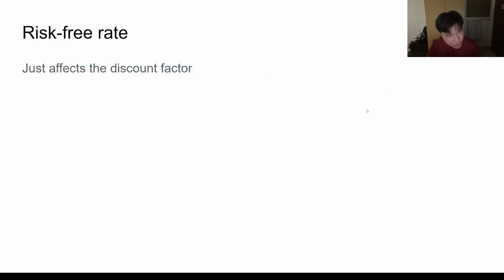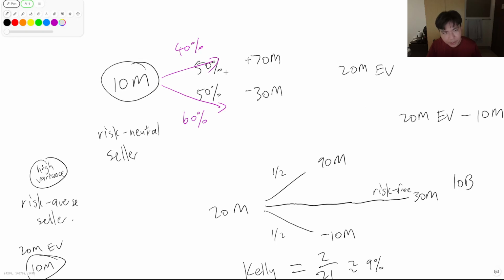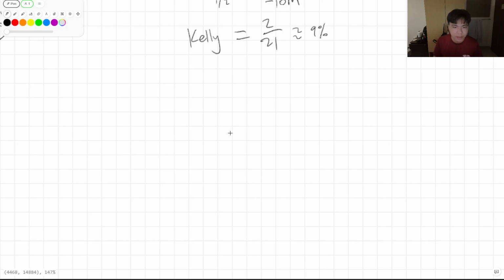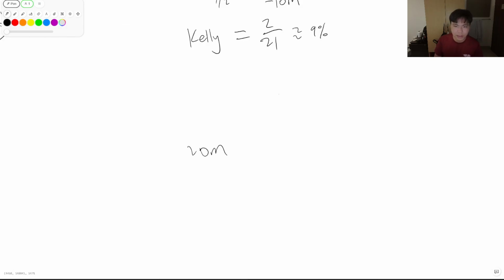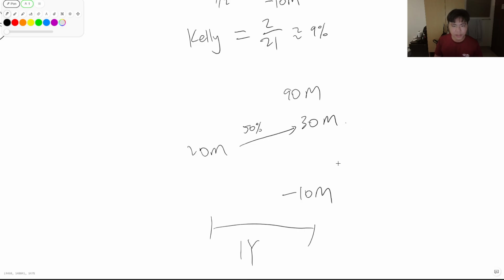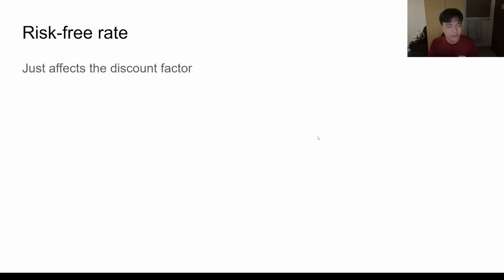So over here, I glossed over the risk-free rate. I set it to zero, but in reality, the calculation really doesn't change much. The only difference it might make is that if it's 20 million and minus 10 million, perhaps if the risk-free rate was, let's say, 50% per annum, and let's say this is over 1 year, then instead of calculating the risk neutral probabilities using 20 minus 10 million, we will be using 30 instead. So it just affects the discount factor. The math doesn't change much. I don't think it changes the intuition. So I didn't choose to focus on it in this video.